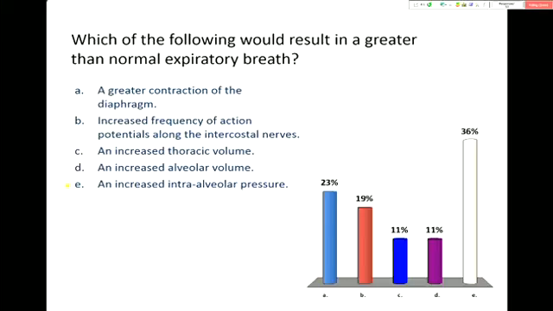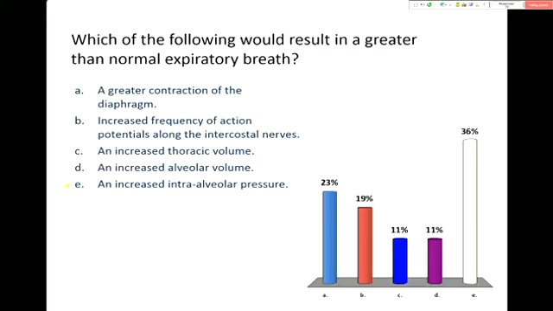You might say, how was I supposed to know that the intercostal nerves innervate the intercostal muscles? Well, I kind of think that wasn't too much to ask, because both have the word intercostal. So the intercostal nerves, in case you couldn't work it out, innervate the intercostal muscles. Increasing the frequency of action potentials will lead to a bigger contraction of the intercostal muscles, which will lead to a bigger inspiration. Again, it's all about inspiration, A and B.